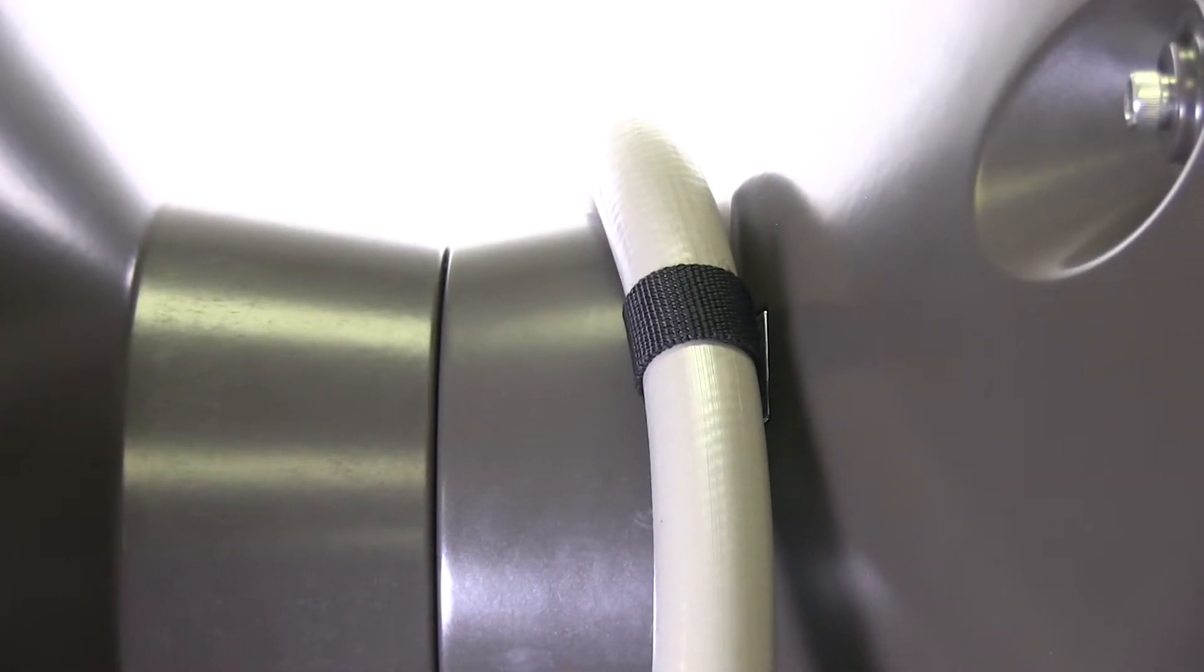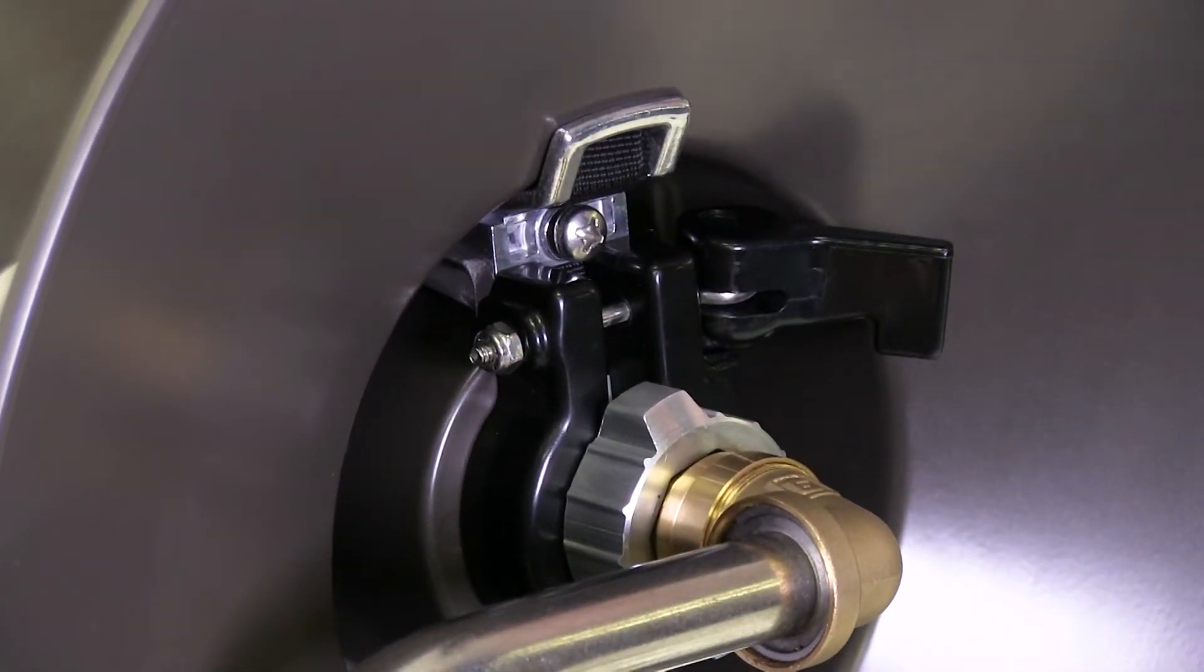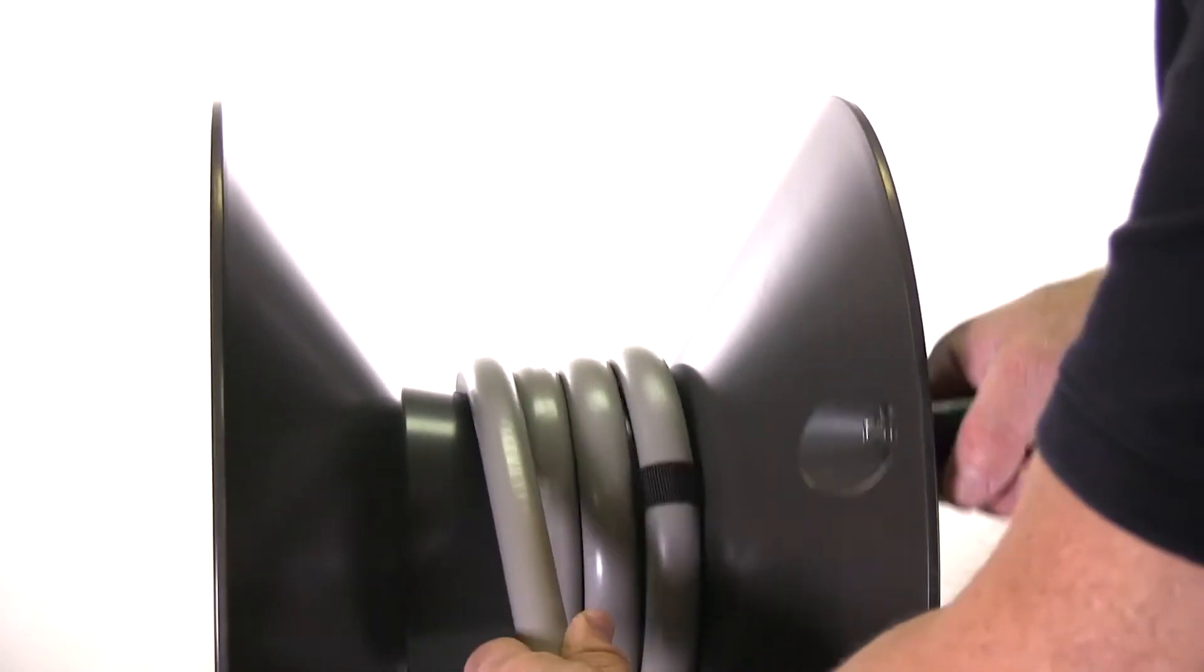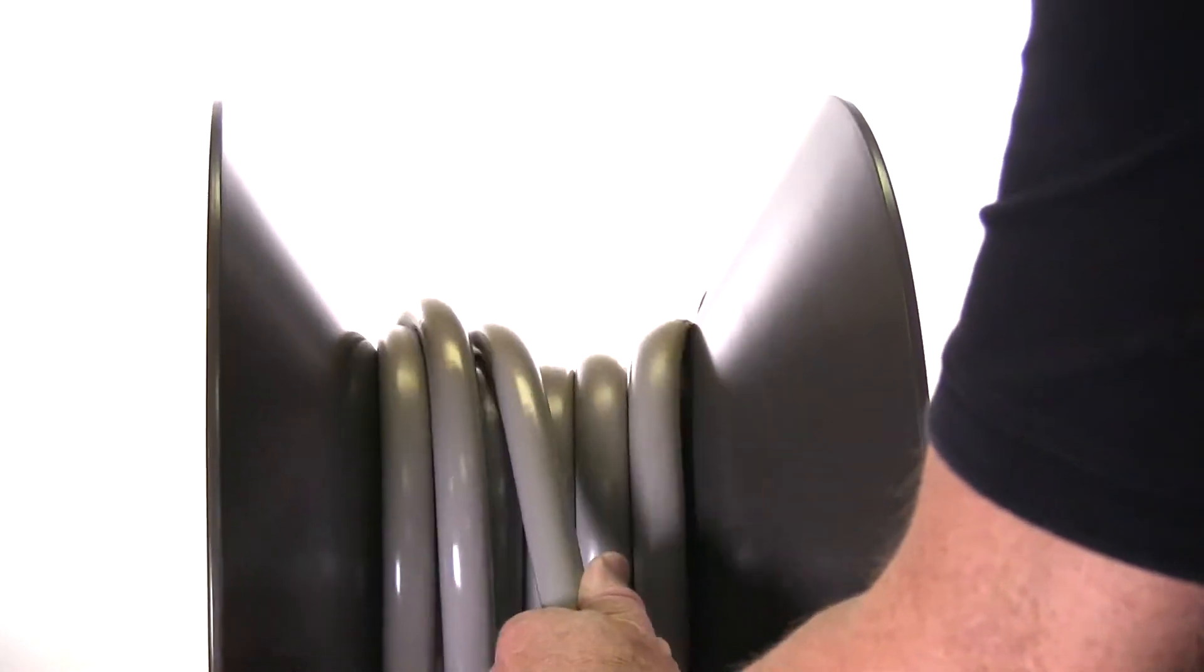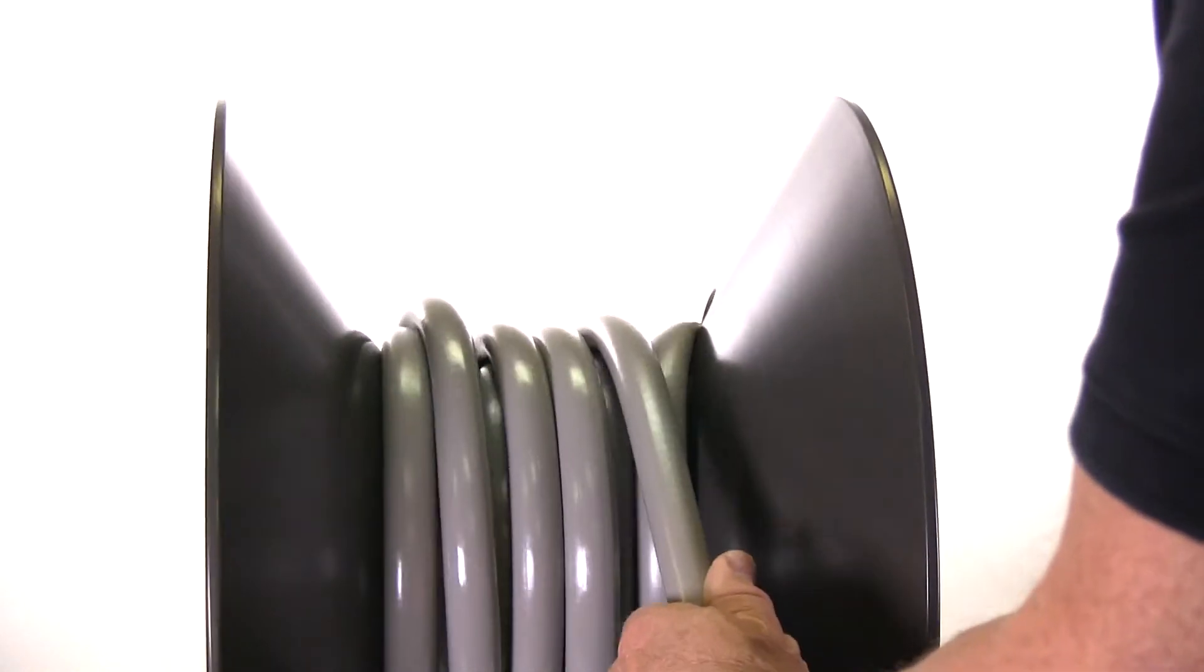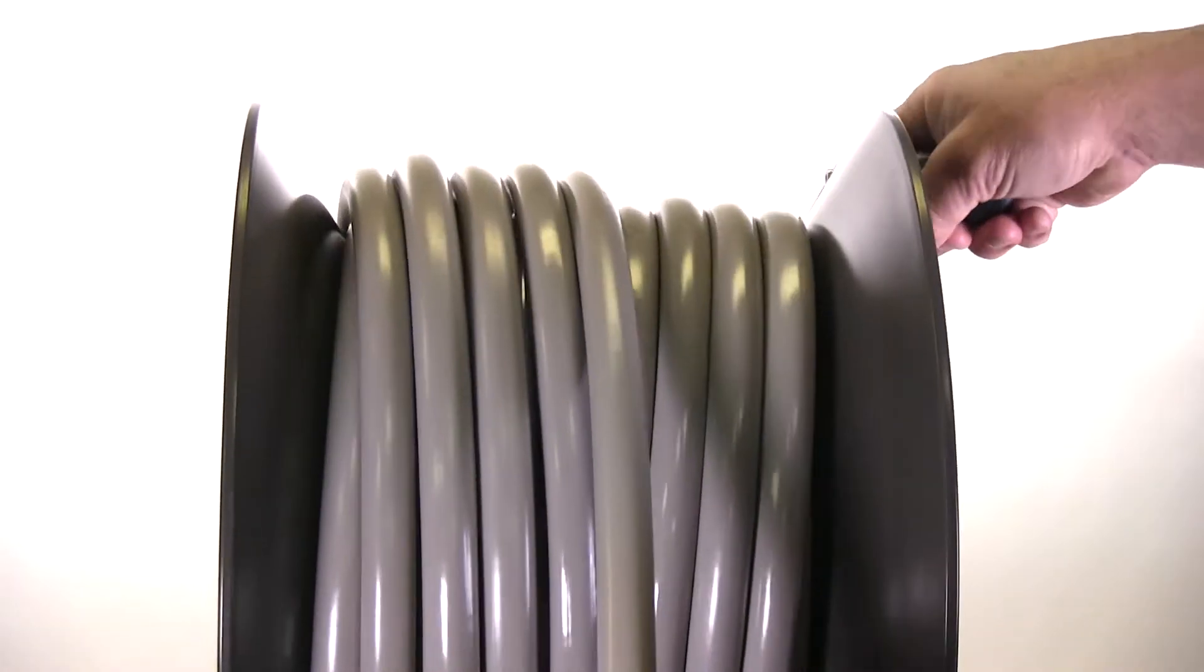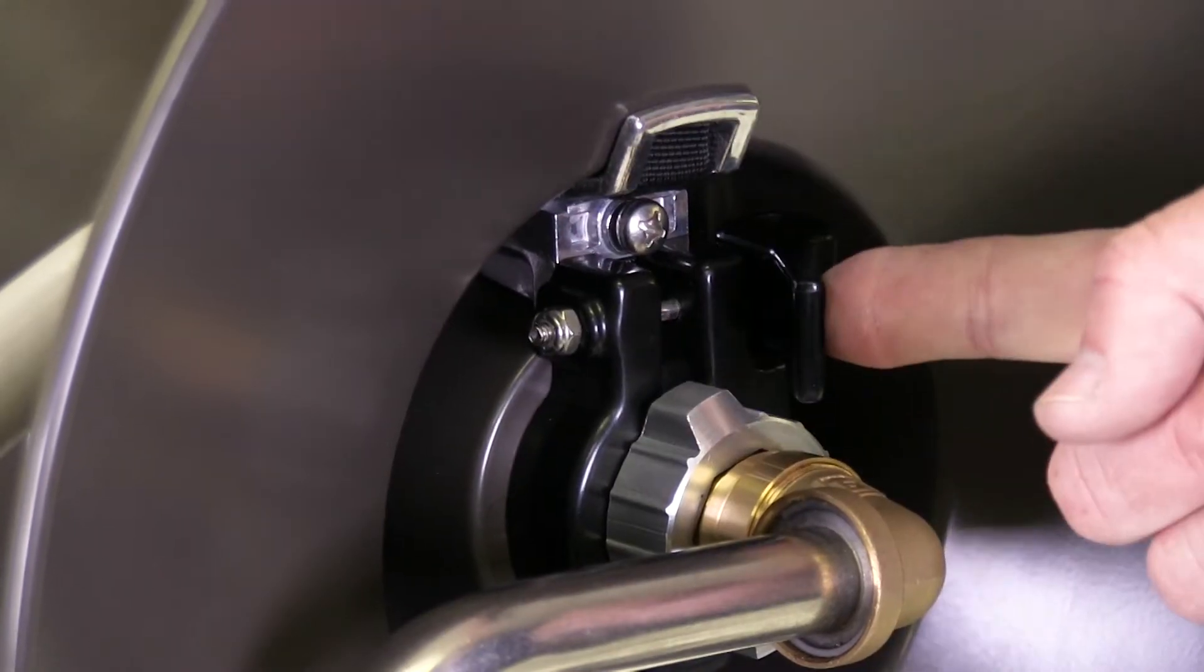Now it's time to roll your hose up onto the reel. First turn the cam lever brake to the off position. Then start reeling your hose in by cranking with one hand while level winding the hose onto the center drum with the other. Wrap the hose in a steady side to side motion laying the hose against itself as you go. Once you get all the hose rolled up turn the cam lever brake back to the on position.